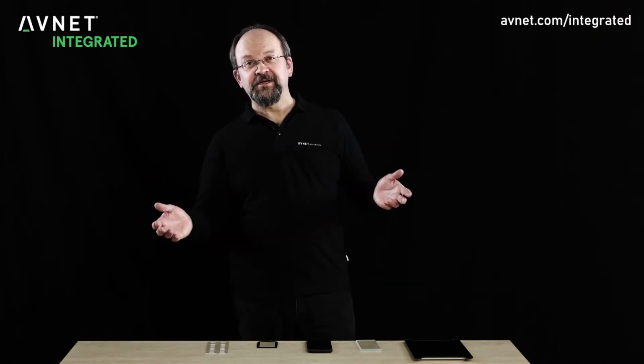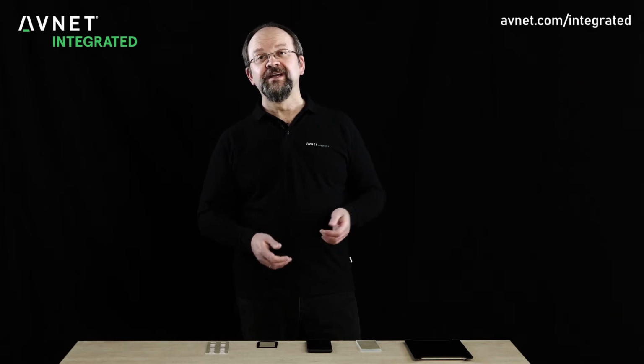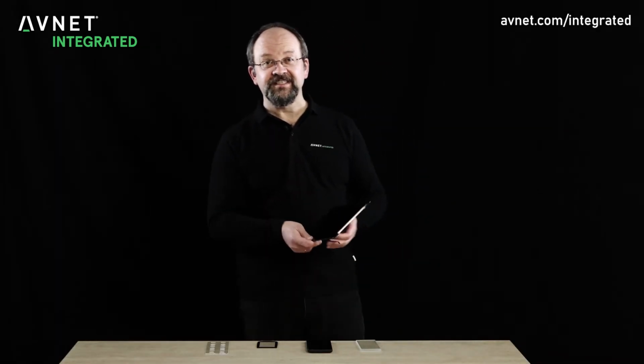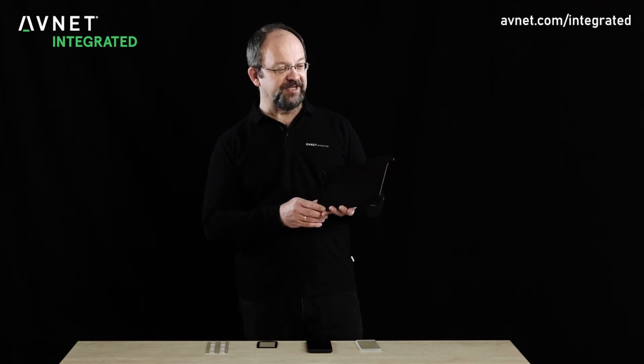Displays these days are everywhere. You have displays at home, you have displays at work, you have displays in your mobile phone, you have displays in a tablet, you may have a very large display for information terminals. And displays are very fragile, so they need to be protected by cover glass. And I'd like to guide you through the different types of cover glass which exist as most common variations.